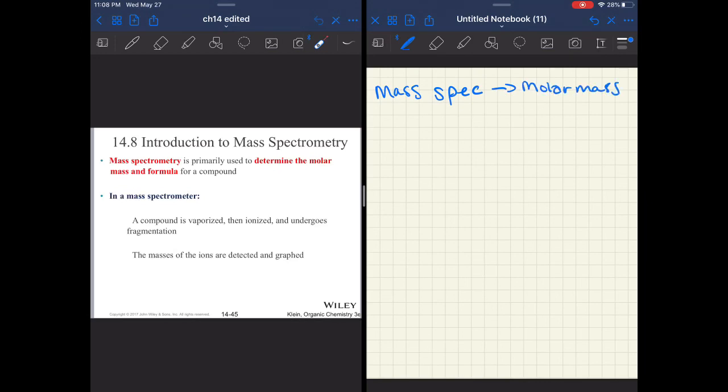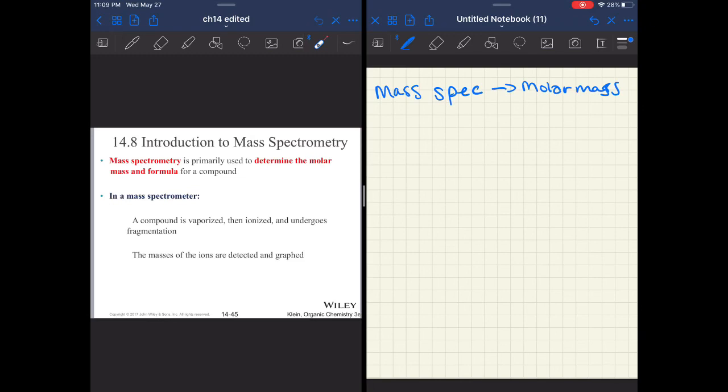And we'll talk about how it can help you actually determine the formula of a compound. So it's really necessary if you have an unknown, and it's helpful additional information if you've made something new. We're going to look at how the experiment works, and we're going to talk a little bit about how to read a mass spectrum. In this video, we're not going to go as in-depth as possible, but there are some takeaways I want you to know about this type of experiment.